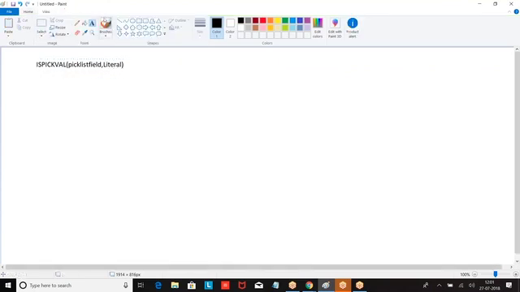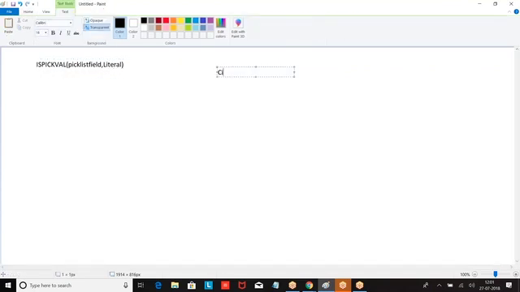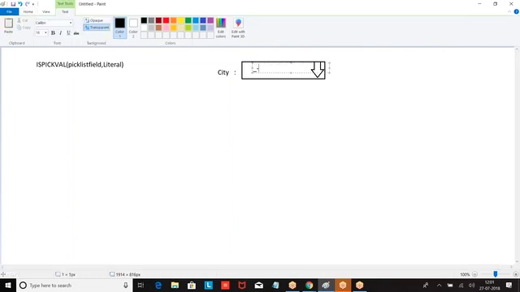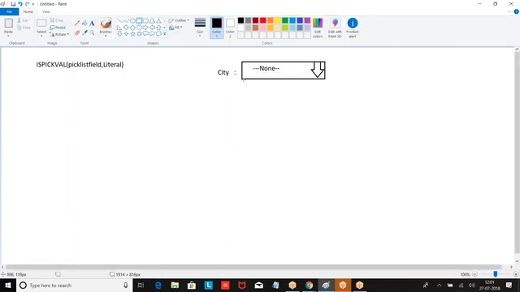Now, what is this IsPickVal? If I have a city as a pick list, which option can you choose in this? I may choose any one of the options.